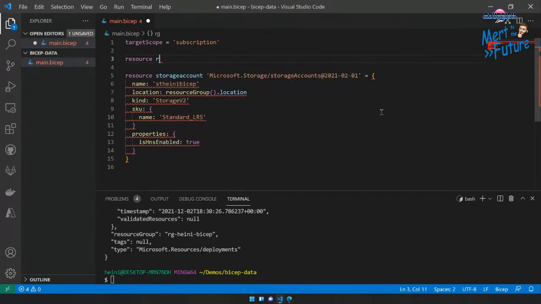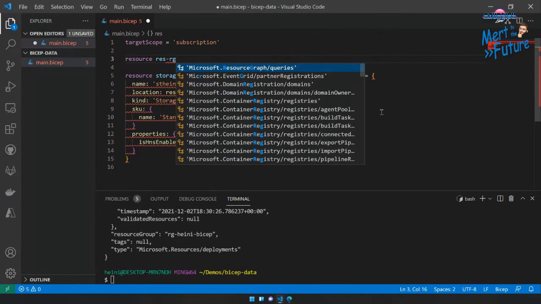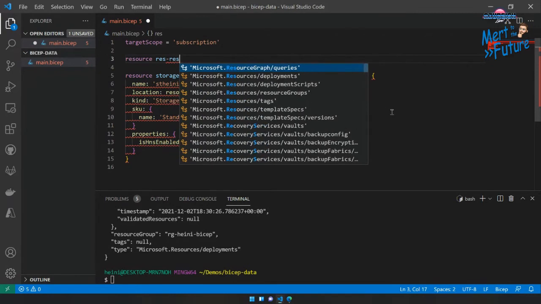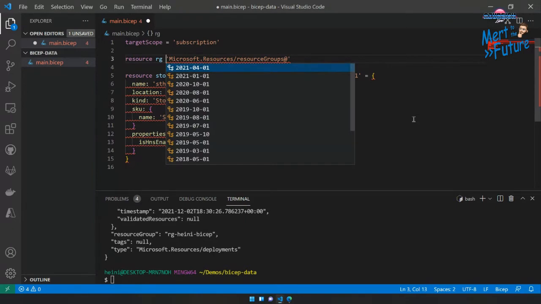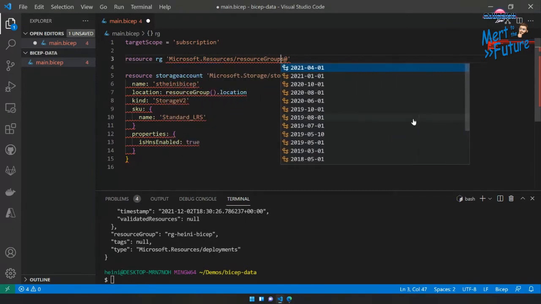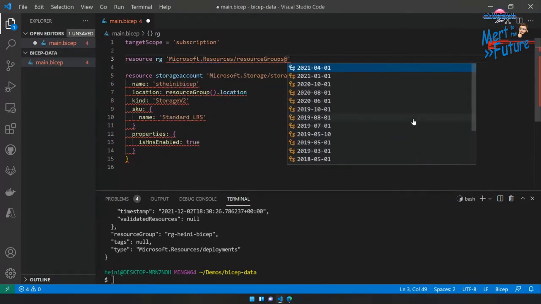And so let's do this. There we have resource groups. And this is just for the name, how we reference it. And so then we get to choose the API for this one as well.